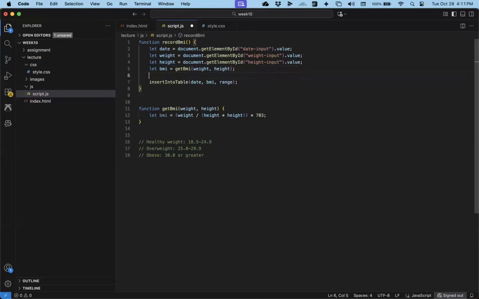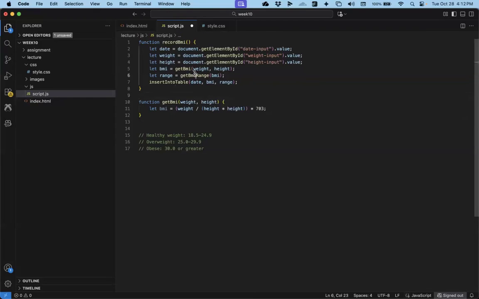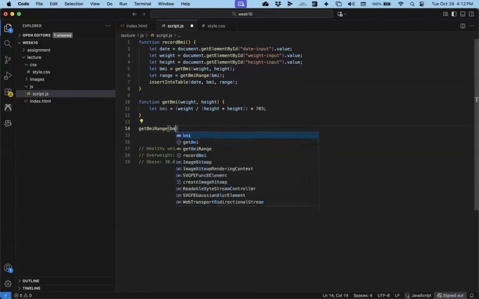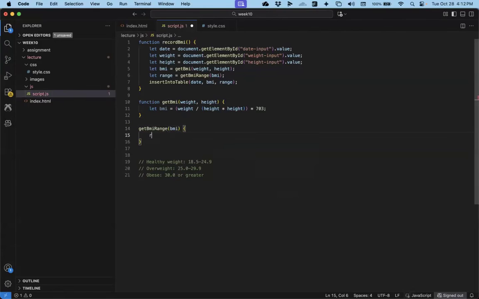And for the range, we're going to say let range equals get BMI range, and we're going to put an if statement in there. Okay, and we're going to send the BMI. So we're going to do that in both of those functions. For now, in order for this to run, I need to define both of these functions. So for the get BMI range, I'm just going to define it, and I'm just going to have it return just a value of pending.